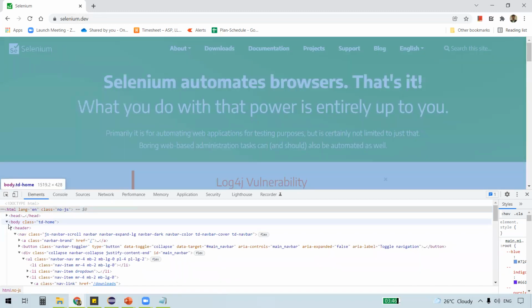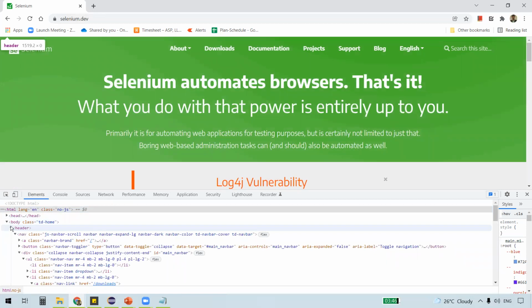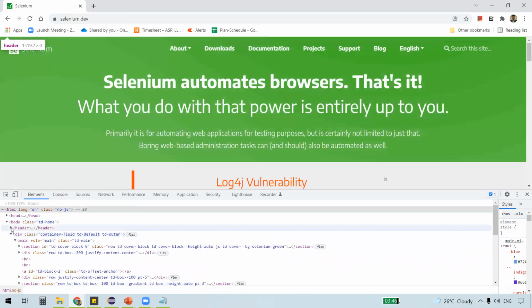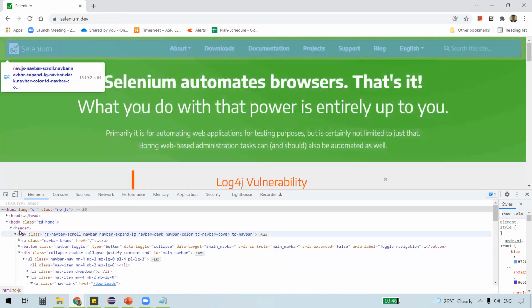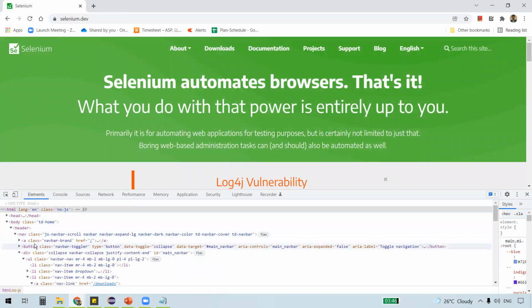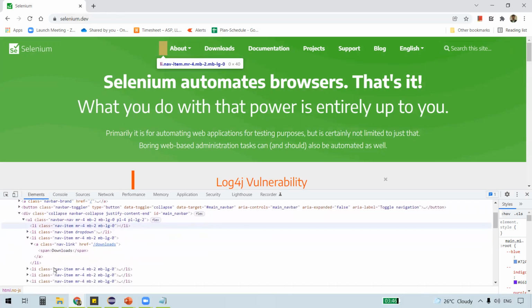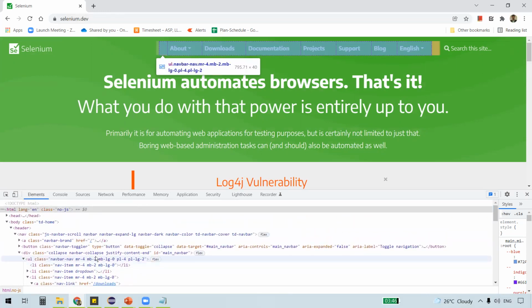So head and body are the child tags here. And you can see body again has some child tags. Header and div are the children of body. Under header, there is a nav, which is the child tag of header. Like that, we can traverse from the root tag till the node which we want to locate as the web element.